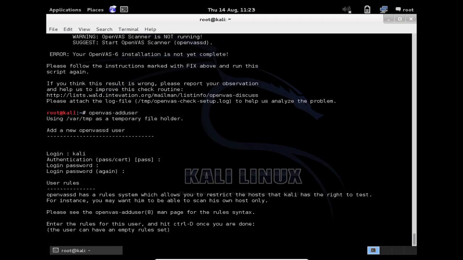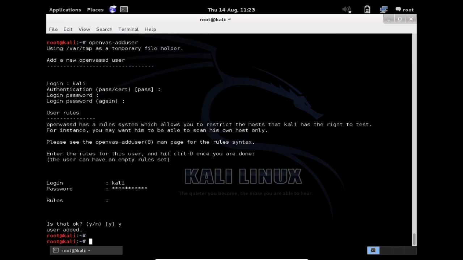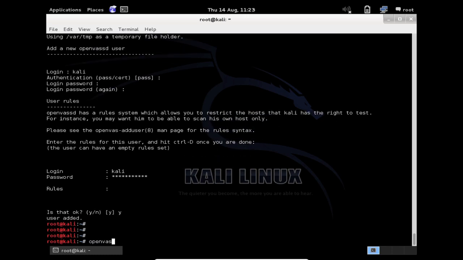Just do Control D, it gives you that information there to say there's no rules. So yes, user added. Then if we go back and do the check again, we have to do the openvasmd modify settings, and then we have to set this user up to be an admin user.